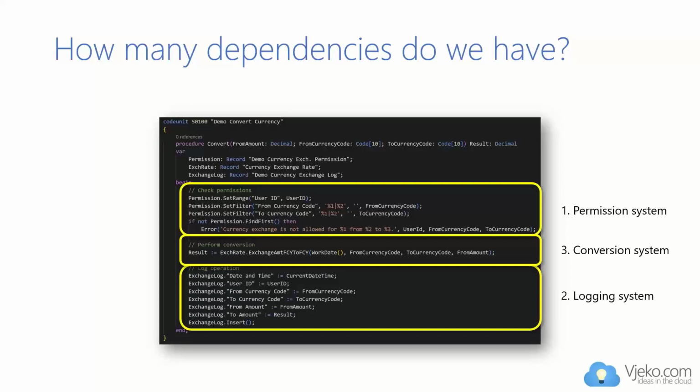This is not my process. This is a Microsoft process that my process depends on. So in this case, I have a process which depends on 3 isolated processes. All of them can happen independently. Like the permission system can be invoked not just from here. It can be invoked from anywhere where these permissions are needed. The same is true of the conversion system. Business Central already invokes this same conversion system in plenty of places, like hundreds of places are using this exchange rate conversion that I'm using here. So this is my dependency.